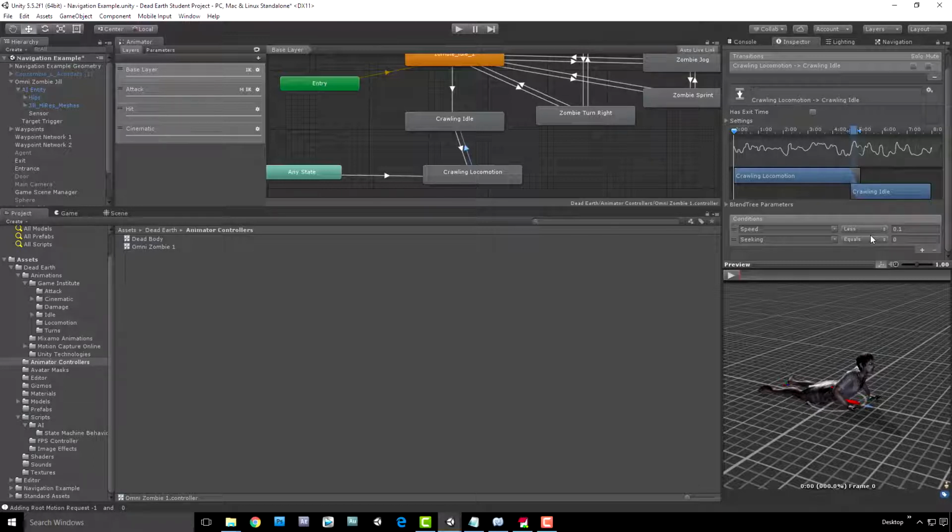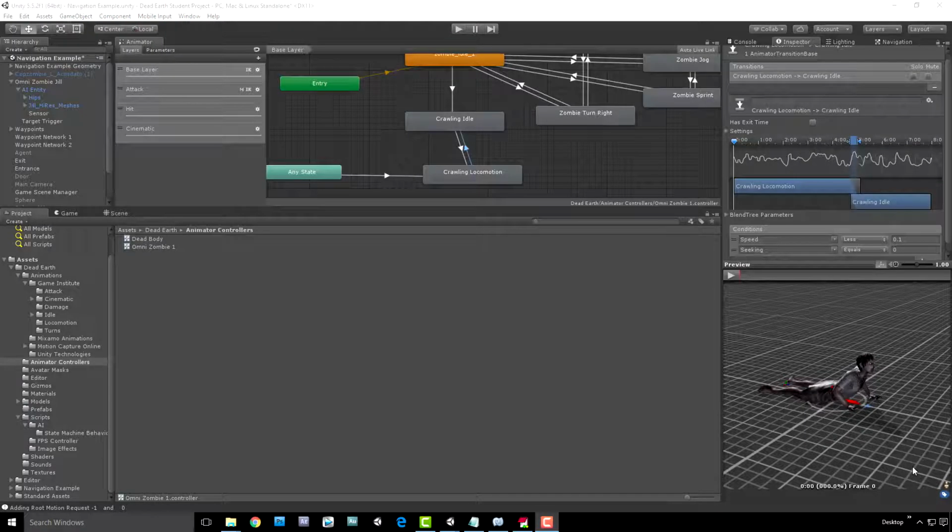But at that point, an update hasn't happened that has set her seeking to either -1 or +1. Therefore, for a moment, and all we need is one moment for this transition to be triggered, speed is 0 at the start of the alerted state, and seeking has not yet been set to 1 or -1. And that's what's causing this idle animation to trigger.